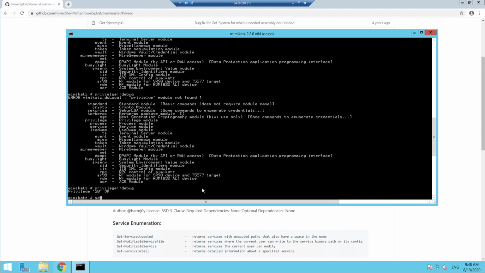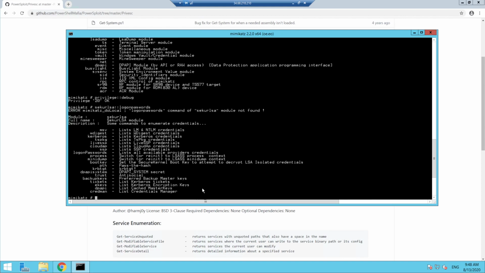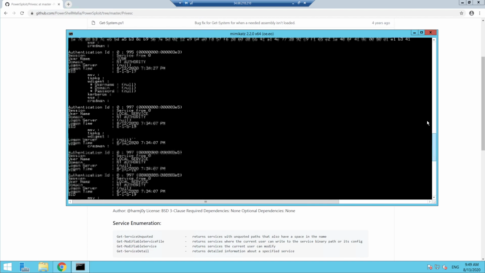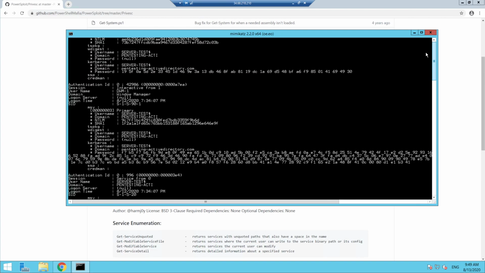So we use this module and we specify logonpasswords. So what's wrong now? Okay, let's go up.